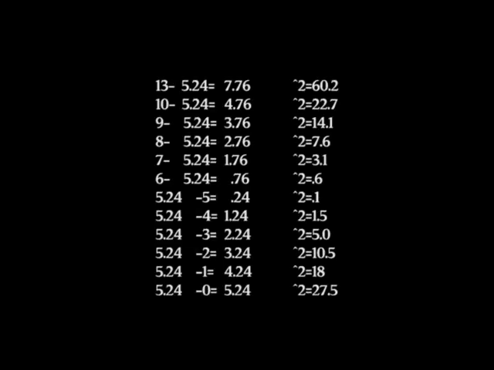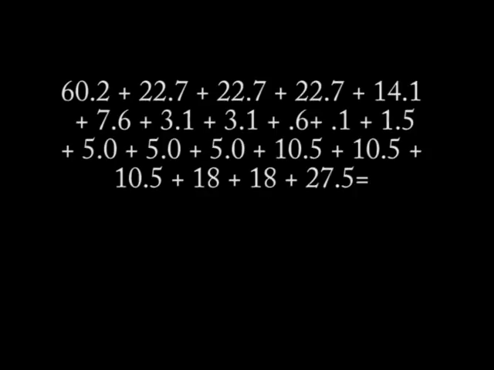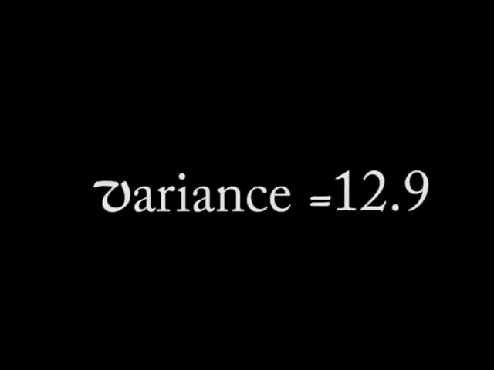Now that you've found the difference, it's time to square the differences. For this project, we're just going to go ahead and round to the 10th place. From here, the variance is found the same way you would find the mean. Add up the numbers, then divide by the number of numbers. Our total is 269.9, and we are going to divide it by the 21 numbers. The variance is 12.9, rounded to the 10th place. Good job, you found variance.